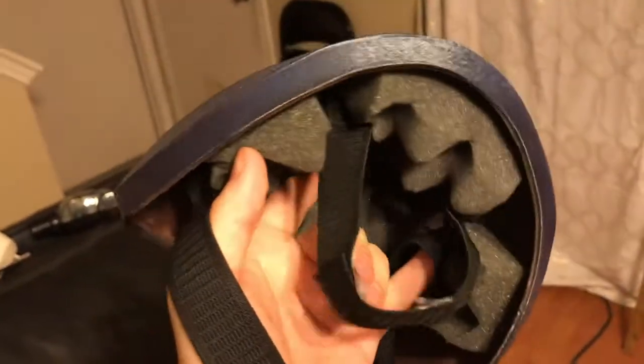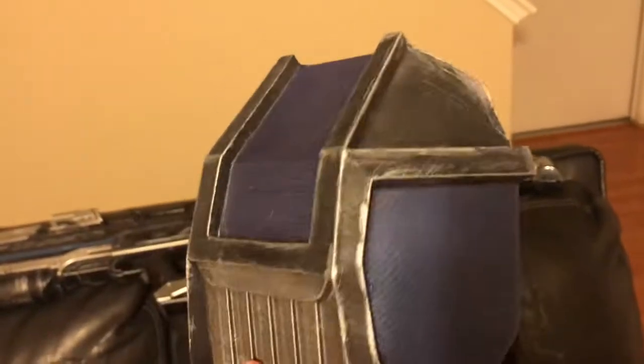Shoulder — turned out very well, I really like this piece. Just love the reflectivity of the blue. I have a strap that goes around the arm, and then another one goes across my chest and around my back to hold it in place. Here's the other shoulder — I really like this one, probably my favorite, honestly. It's got more going on — better edge wear, and more dynamic because it has three different colors: the iron, the blue, and the black. A lot more color makes it more interesting.